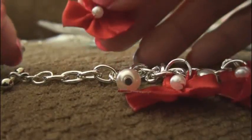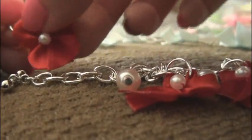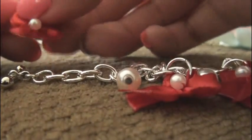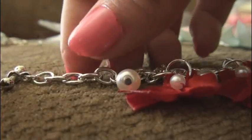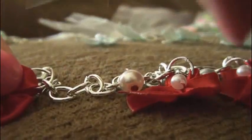So I'm just taking the bow and the open jump ring, and I'm using the big jump rings on the bows, and just thread that through the loop of the bow at the top, and then attach it to the link of the chain and shut it with your pliers.